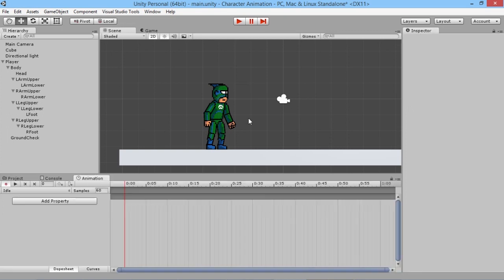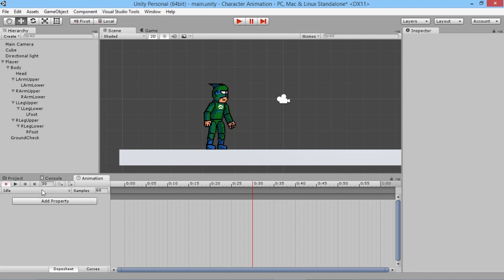Okay, so for his basic idle animation, he'll start off in this position here. The way this is working at the moment, we've got 60 frames per second, so at 60 frames that's 1 second gone by. So we'll say this will just be a 1 second looping animation of an idle movement.